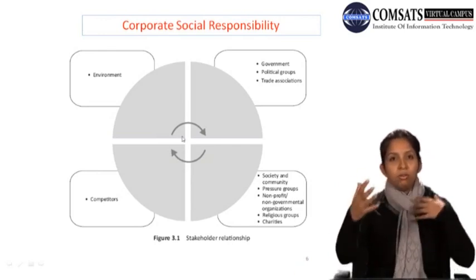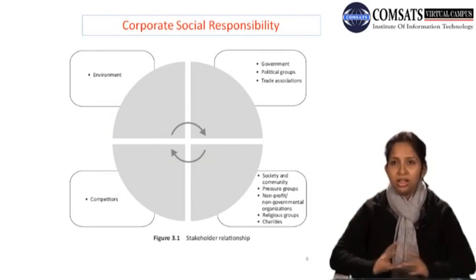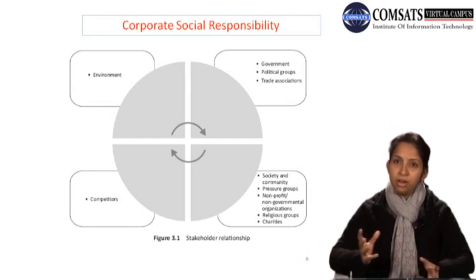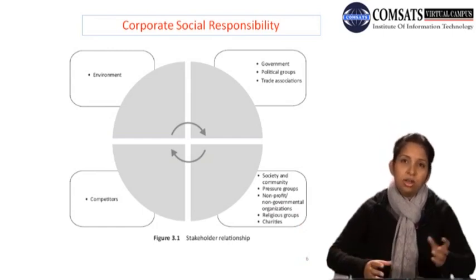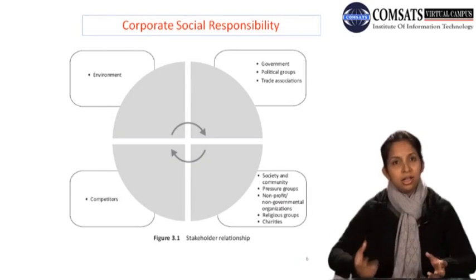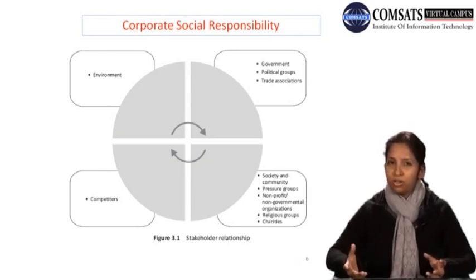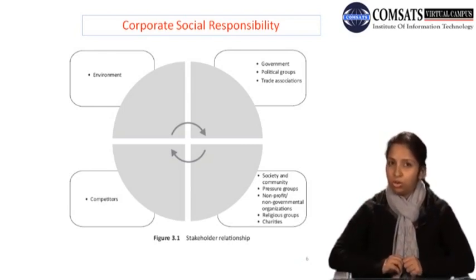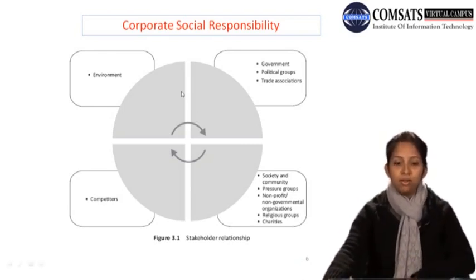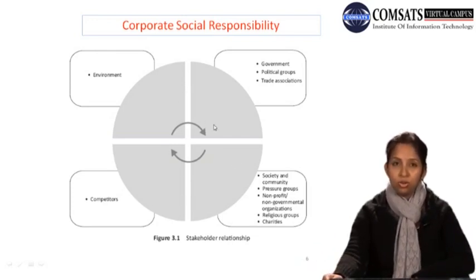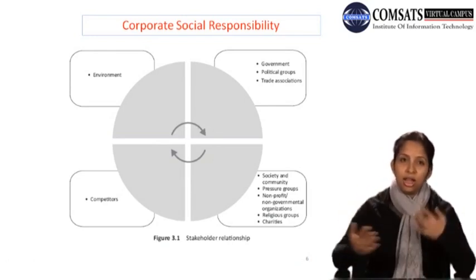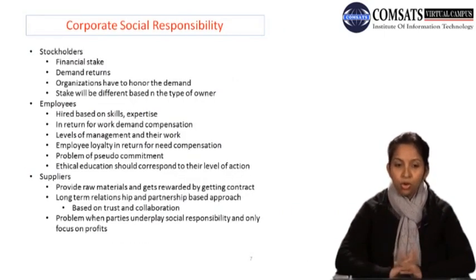So they have a positive or negative influence on one another. If good legislation is made because of the pressure that the environmental groups have exerted, your investor is going to be happy. If a very strict legislation is made which restrains the activities of the corporation, your investor will not be happy. So in short, whatever these four different classifications of stakeholders are doing is going to have an impact on each other's activity and also on the corporation.